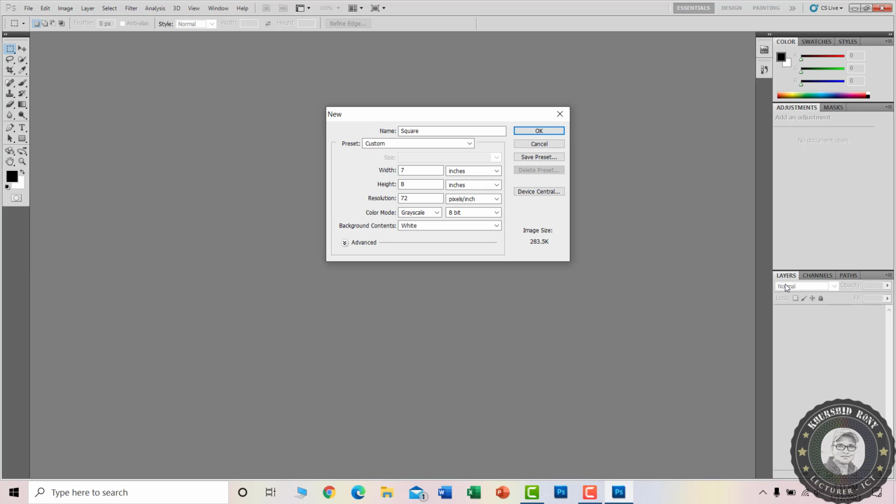The total number of pixels in 1 square inch will be 72 into 72, that is 5184. The number of pixels per square inch is called resolution.